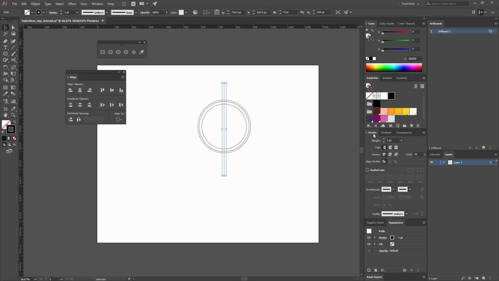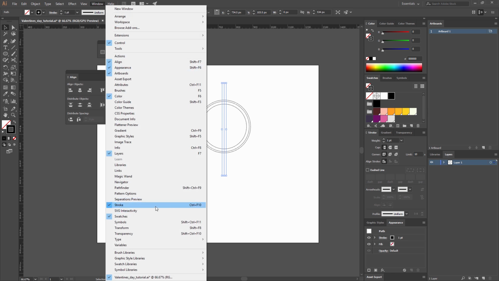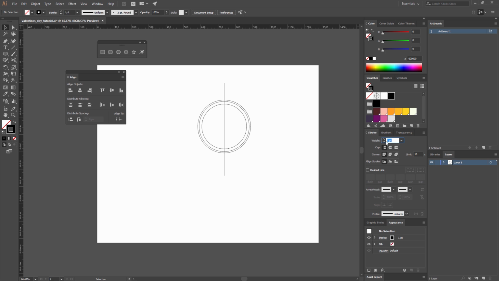And then I'm going to go here to the stroke options. And if you don't have this window for whatever reason, you can go here to Window, Stroke, or press Ctrl F10 on your keyboard. I'm going to change the weight of the line to be 14 pixels, by selecting my line first, because if you see, that didn't happen because I hadn't selected my line.